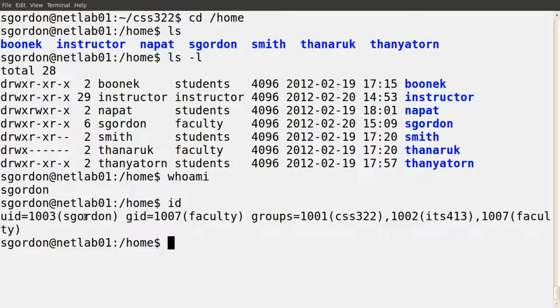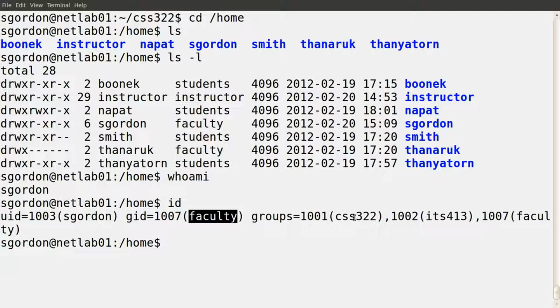So that's the user. Also, I have a group ID, my primary group. In this case, my primary group is set up to be faculty, or group 1007. But a user can be part of multiple groups. So you have a primary group and additional groups.